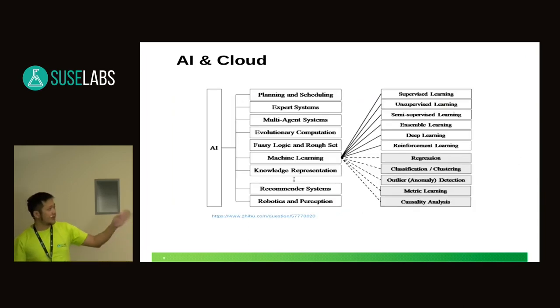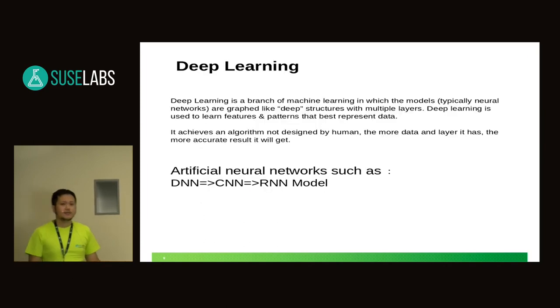You see, AI has so many methods and branches, and machine learning is just one of them. Similarly, deep learning is also just one branch of so many. I think today, when people talk about AI or machine learning, they basically mean deep learning. Even for some frameworks outside, it's about deep learning.